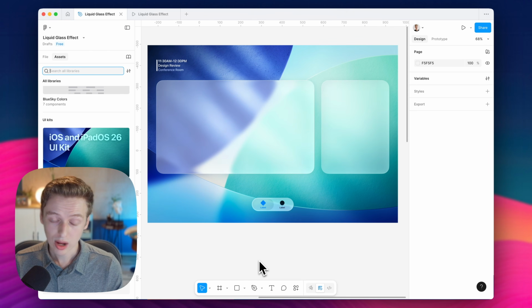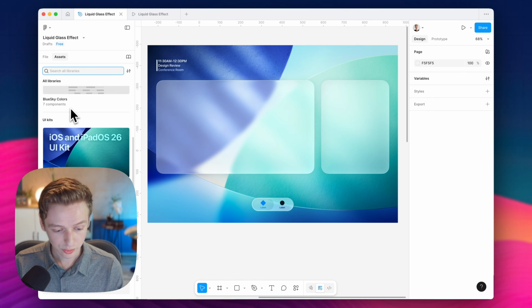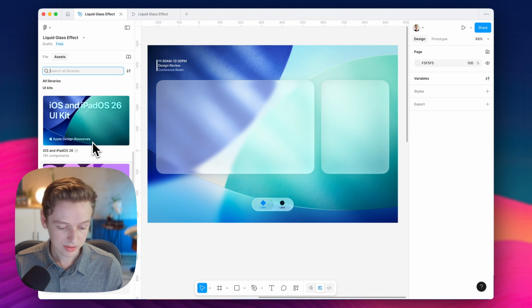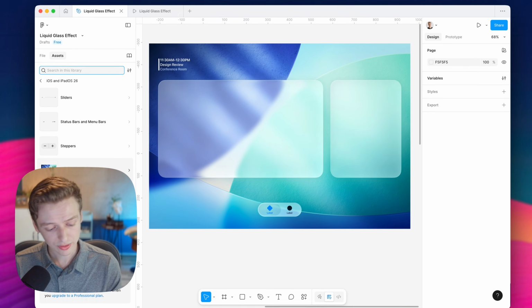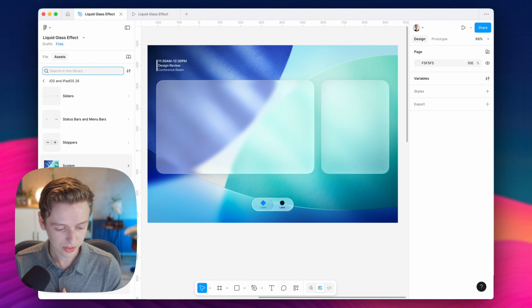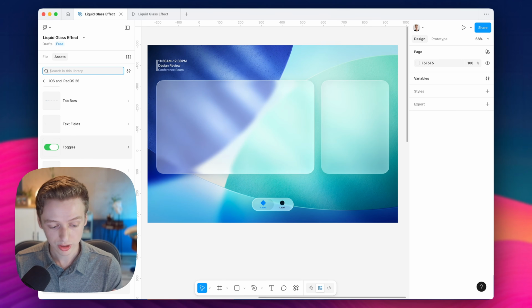If you didn't already know, Apple actually does have a full iOS and iPadOS 26 UI kit built right into Figma. So if you go up to the Assets tab and you scroll down to UI kits, you're going to see Material, the Simple Design System, and then Apple System here. They have hundreds of components here, so you can definitely play around with it. But some of the specific things you're going to want to look for are things like the windows, the toolbars, and any kind of containers.